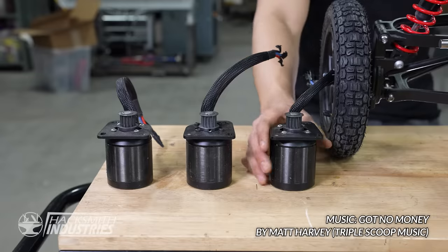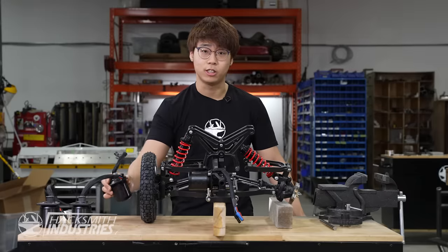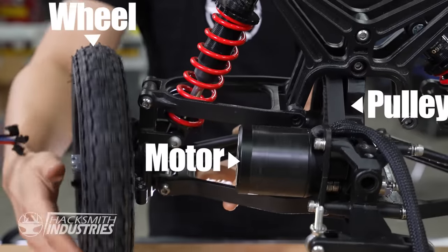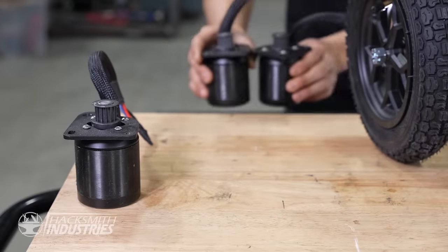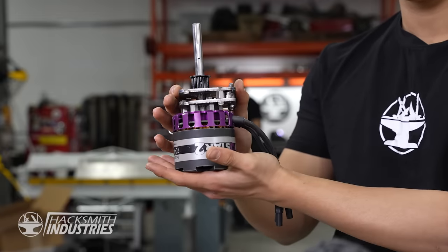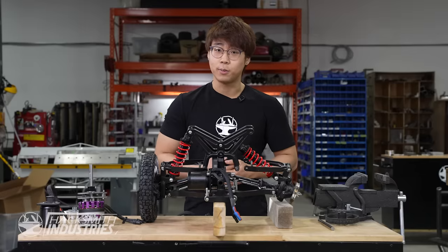Earlier I mentioned that the stock board has four of these motors. Each motor is responsible for powering each wheel. This is a pulley. The motor turns the pulley, and the pulley turns the wheel. The problem is that although we are increasing the overall power of the motors, we are actually subtracting two of them at the same time. That's how powerful these motors from MGM controllers are. So I need to figure out a way how to make each of these motors power two pulleys.